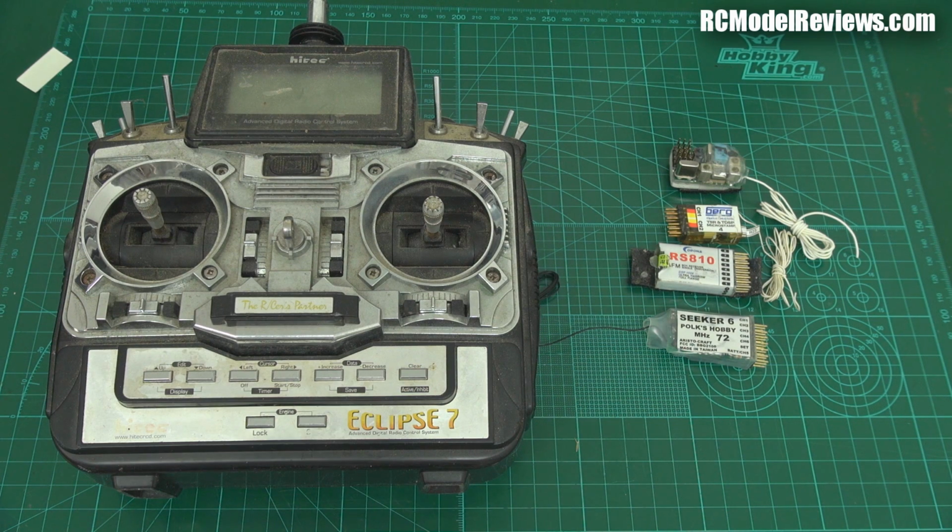So what I'm going to look at today is a receiver that gets back to the old days. It's a receiver that lets you use it with quite a number of different branded transmitters, and that's pretty unusual.